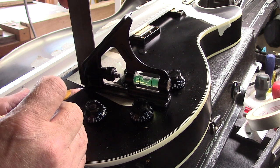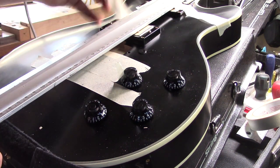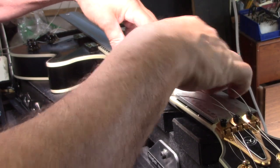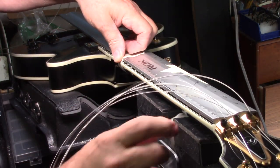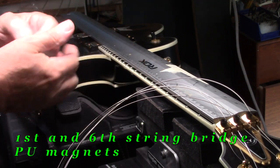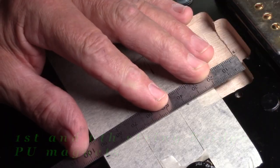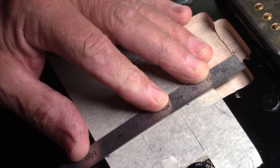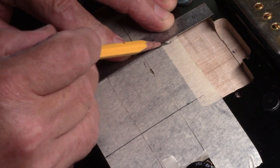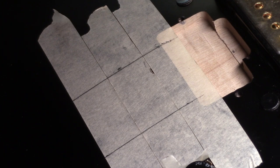So the bubble on that square lets me know that I am perpendicular to the straight edge. Now we can pull this all apart. So now that we've determined the string path of the first and the sixth string from the center of the nut slot to the middle of the bridge pickup, now we'll start doing some calculations. Once we connect these dots with the machinist's rule, we have now established the trajectory of the first string and the sixth string. So all our calculations are going to be based on that.